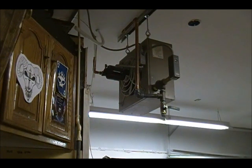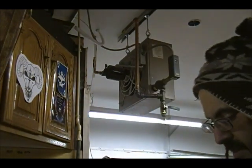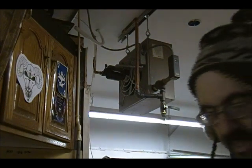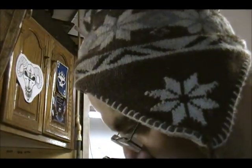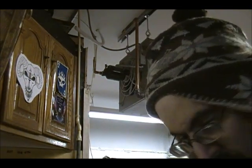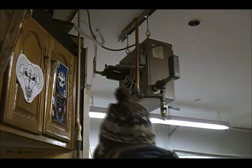I'll solder the final connection and then hook up the PEX lines. Then we're going to go into the boiler room. It is 5:20 — I think I started this kind of early, but it's been hit and run all day, in and out. Sorry for the super close-up. Let's do some soldering.